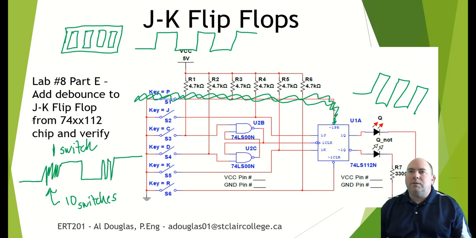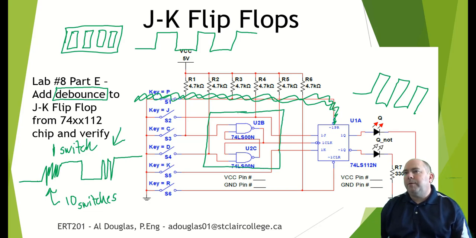So what we need to do is add something called debounce. So we would call this a bouncing signal here. So we want to debounce this signal. So this is basically our RS flip-flop signal. That's our RS flip-flop wiring. If we put that out here, what we did prove in the very first lab, this creates a completely square output because of the nature of the way that it creates an output from this.